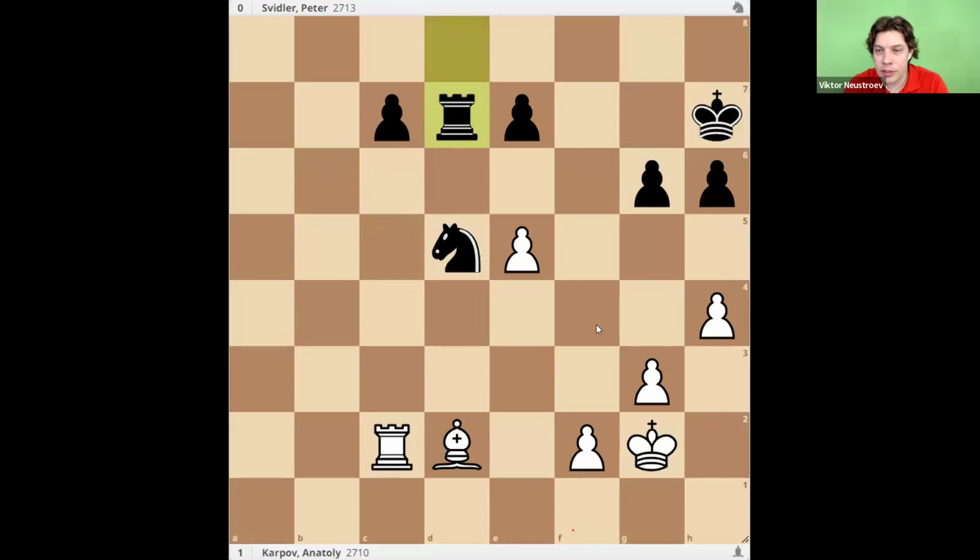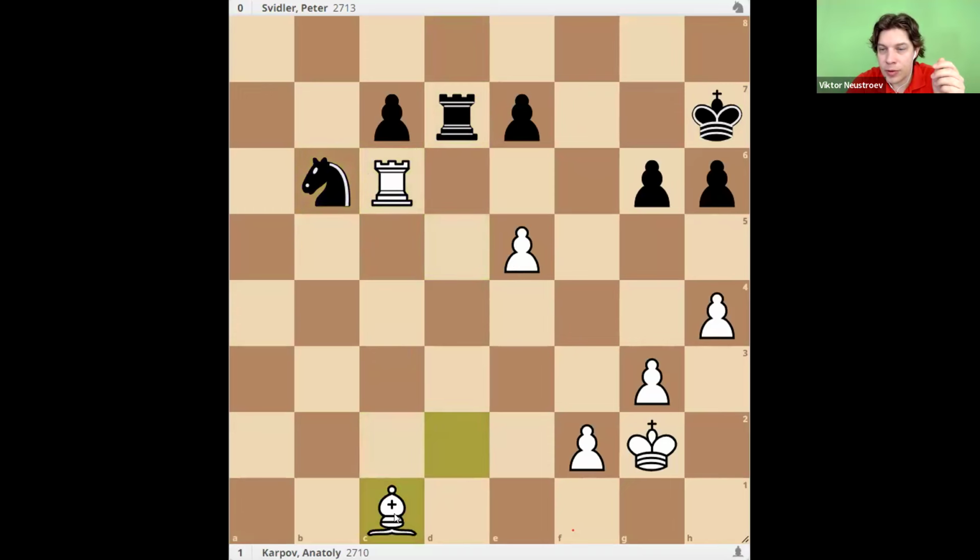Okay, knight d7, rook d7 was played, and rook c6. So Karpov played really well this time. He forced black to stay passively and just defending his pawns. The knight is restricted. The only square it can move is b6, so he goes there. Bishop c1, rook d5, trying to attack, rook e6 attacking and defending.